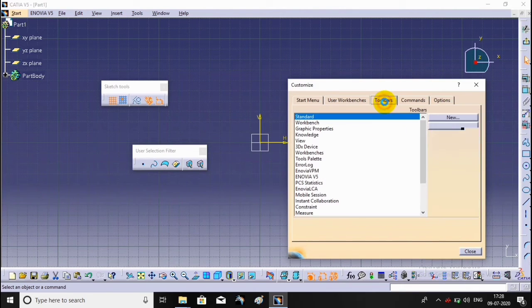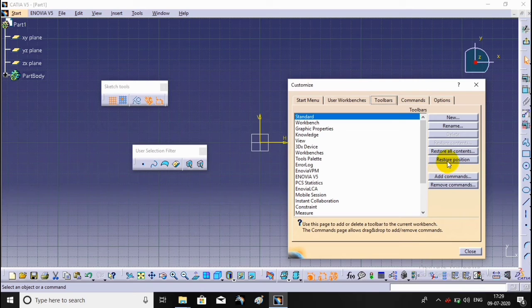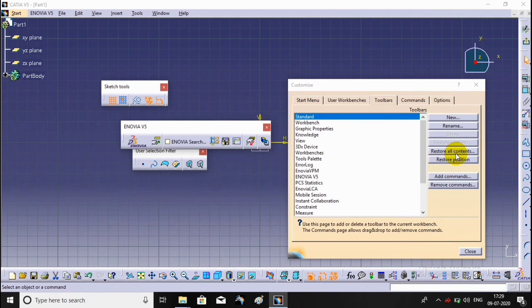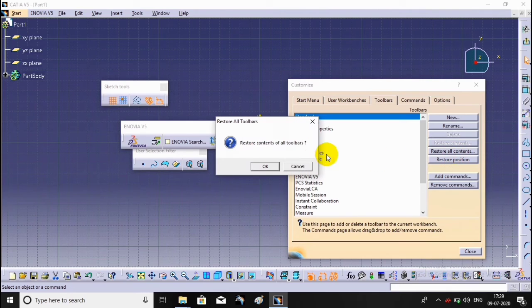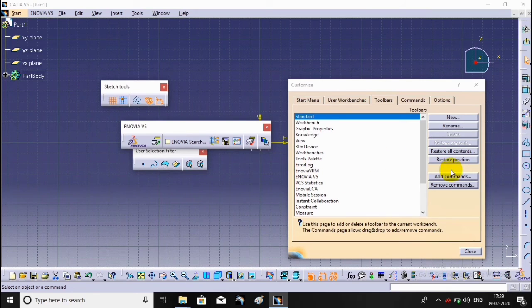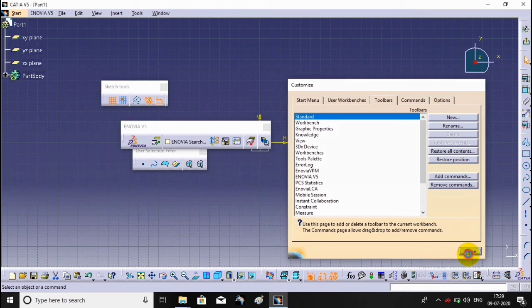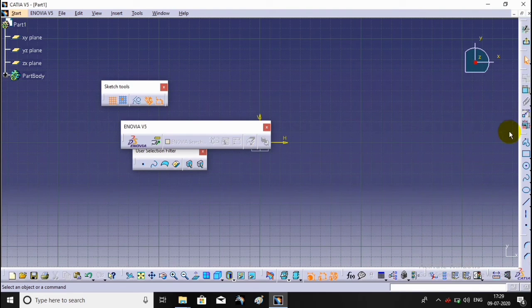Then select Toolbars. After that, click on Restore Position. Okay, then Restore All Contents. Okay, and then Restore Position and close. Then all the Sketcher toolbars are available on the taskbar.